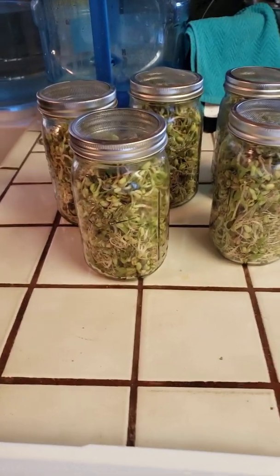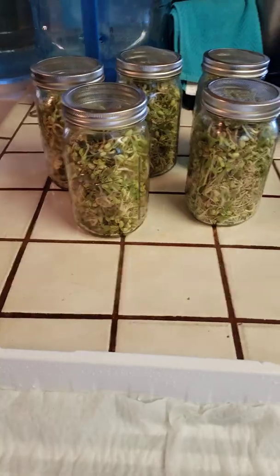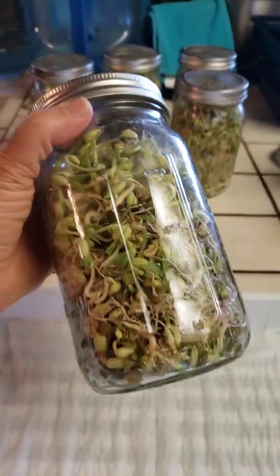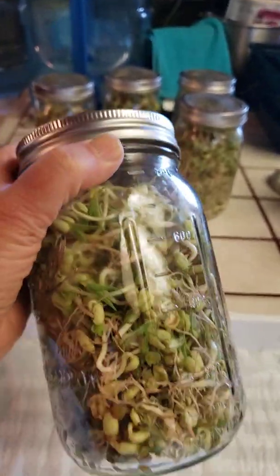These sprouts right here are phenomenal mung bean, which are just insane. This is 4 days of mung bean growth. You can just see how long these are. For me, this is just a meal right here.